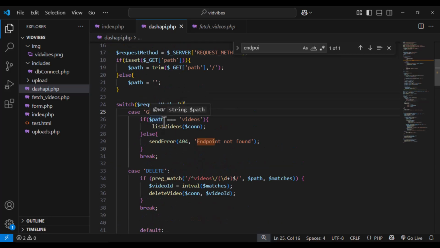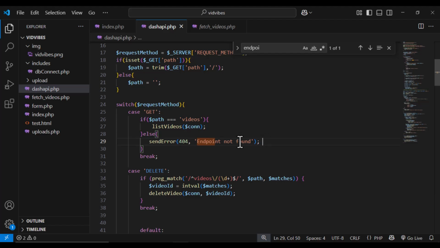But right now we didn't provide anything, so it didn't understand what we want, and it says endpoint not found, which simply means that it is expecting either get or delete, and it is also expecting it from a front end app, not just me going over the browser and typing whatever I want there. So this is how you know it's going to work.